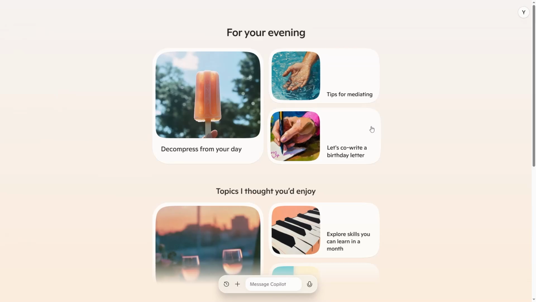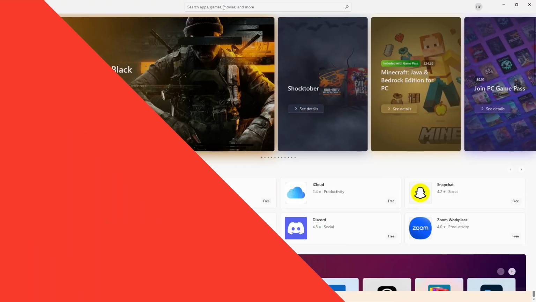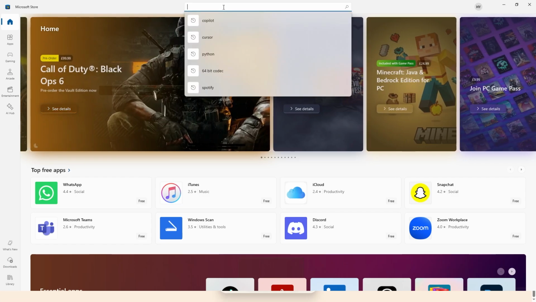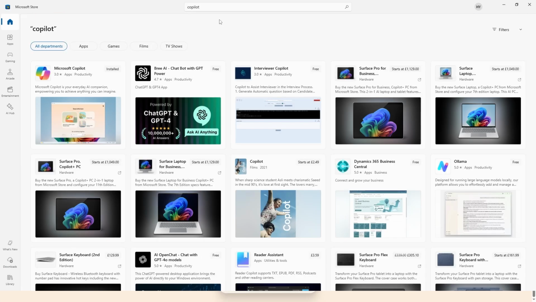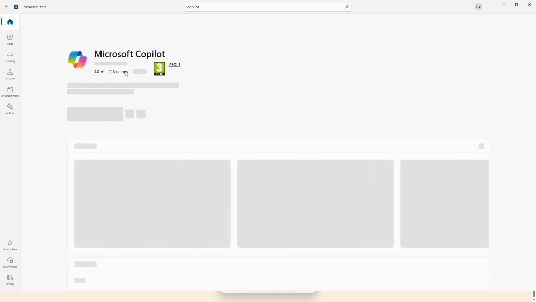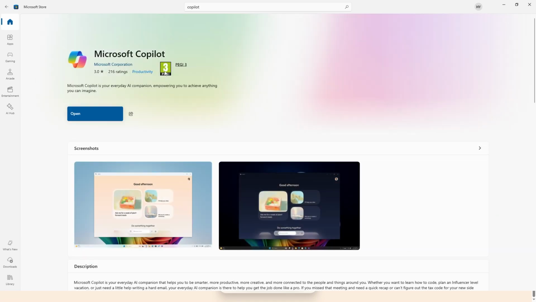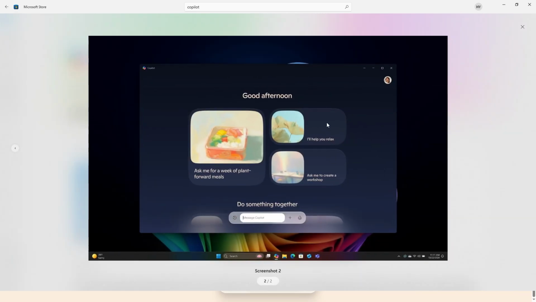Now, if you want to know how to actually access this, and if you don't see this icon on your Windows computer, firstly, head on over to the Microsoft Store, then search Copilot. You'll see the first application there, and just make sure you click install. After you click install, it should be ready to open on your taskbar, and then you'll see a pop-up like this. Once that's done, you have Copilot installed and you will be ready to go.